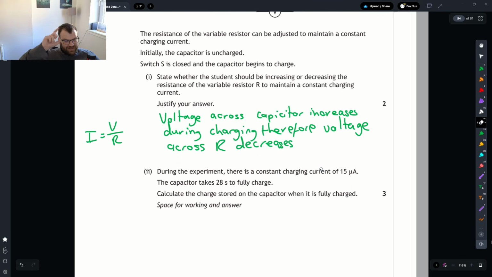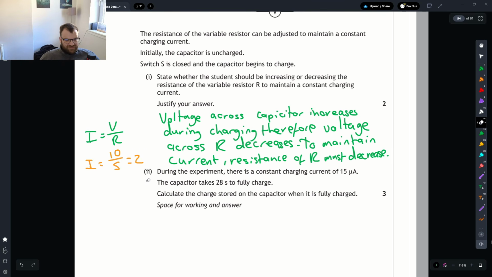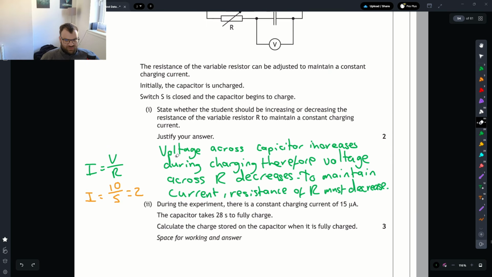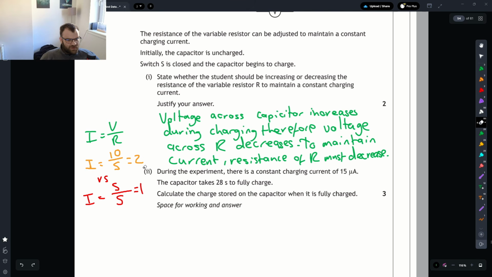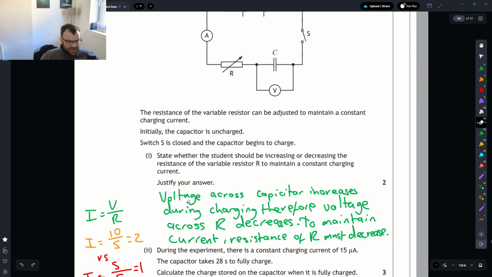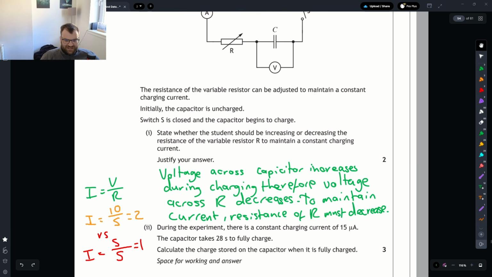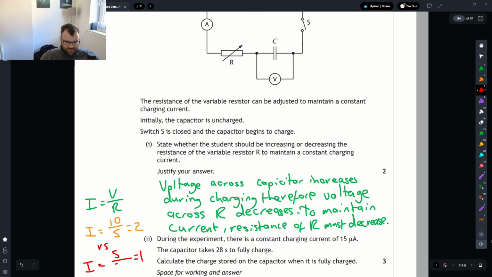I find values help me get my head around these kinds of things. So if you have your original voltage and resistance, and we get a current of 2, if the voltage is going down, because more of the voltage is going across the capacitor, if you left the resistance as, in this case, 5 I've put, your current is going to go down. The only way that it's going to solve that problem is if that also decreases by the same proportion. Were we to change that to 2.5, if that resistance goes down, then that would also get the same current flowing through them.